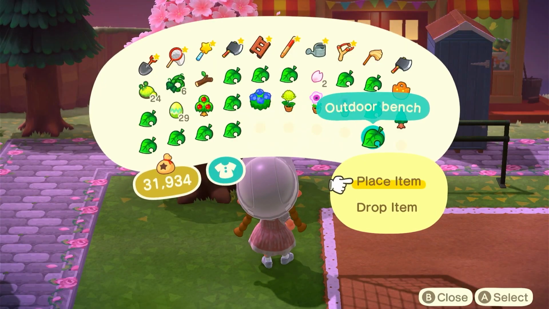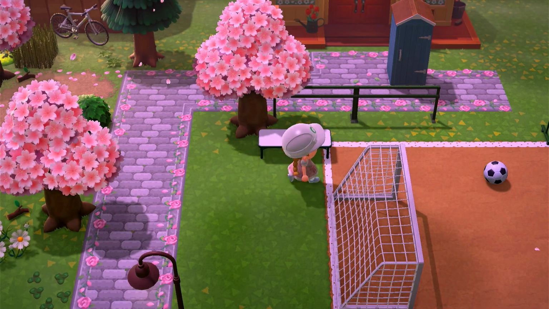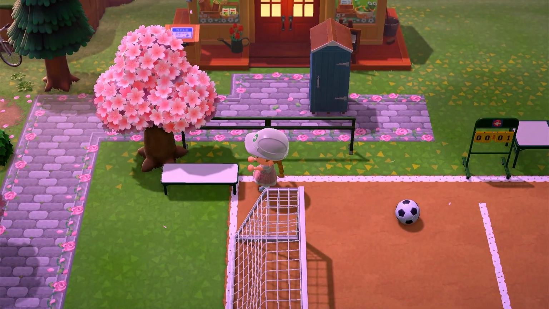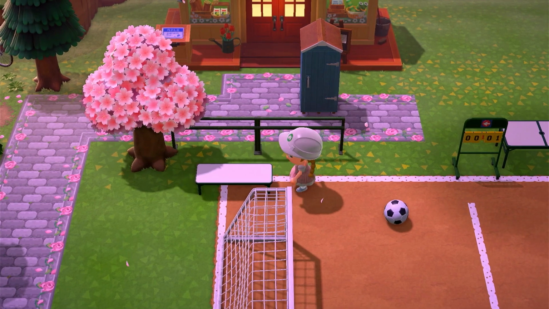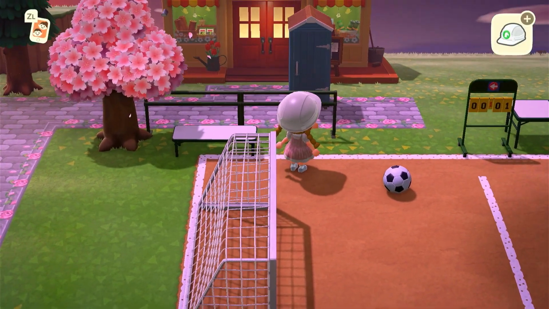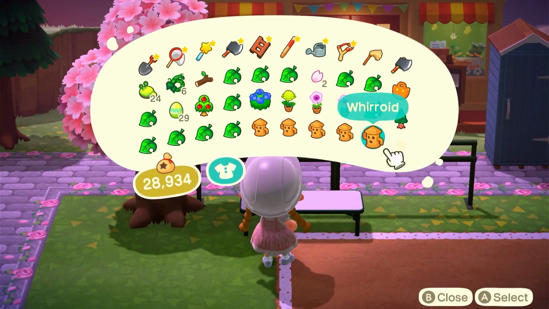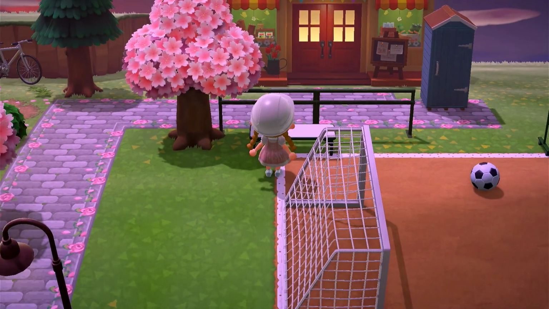Next I have this little bench. I figured this could be where the players that aren't in currently, the bench warmers, for a lack of a better word, sit, and it would just be really cute. So, I don't know. We just put it there. Beautiful. Wonderful. That would be really cute if we did colors.